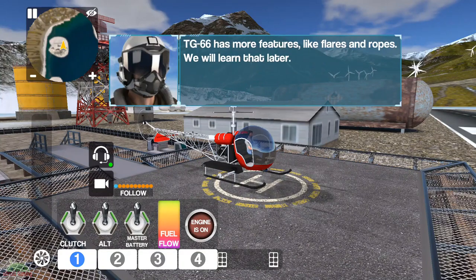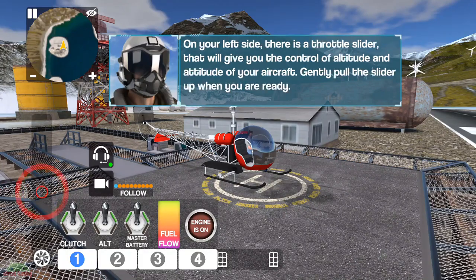TG-66 has more features like flares and ropes. We will learn that later. On your left side, there is a throttle slider that will give you the control of altitude and attitude of your aircraft. Gently pull the slider up when you are ready.